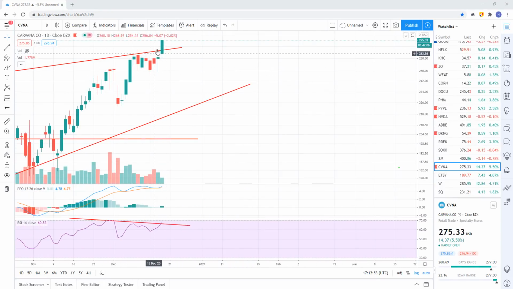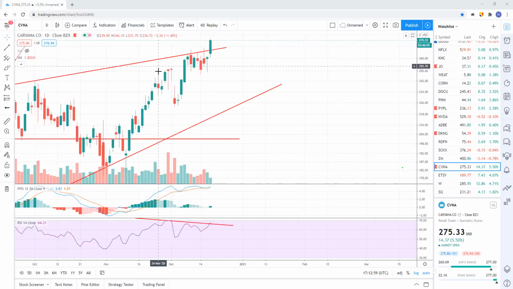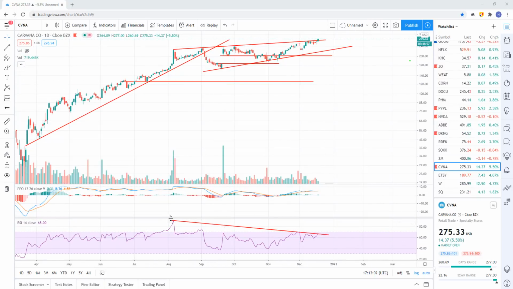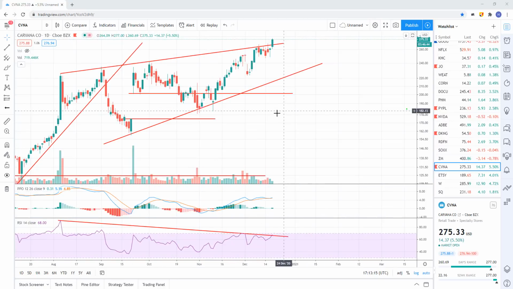Carvana, slight pop here above resistance. We'll see how the day closes. It's all about the daily close, but as of right now, they've kind of popped it up here above resistance. We still have a big, clean negative divergence. Each one of these new highs are divergent highs. Again, divergent highs are not a sell signal. So I have pointed out that this is a more aggressive trade that I've been in, because I've been adding to a short position every time it tags resistance right here. So yeah, I'm definitely down in this one, but I still like it.